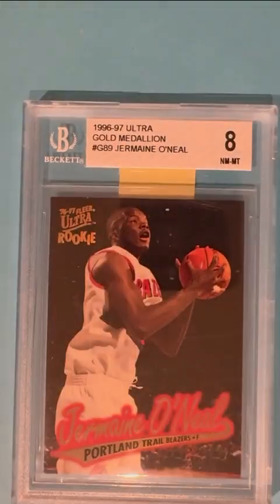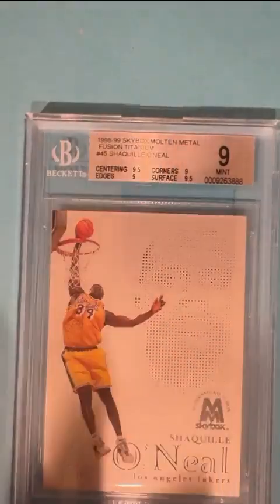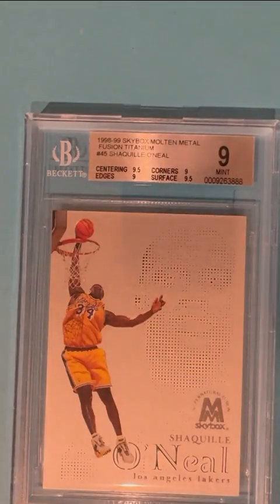Jermaine O'Neal, the second best O'Neal, came along right after Shaq, and Shaq was completely dominant, but Jermaine was great. He lives around here. His son actually, I think, played against my nephew, and he may be by one of these days. This is a very tough Shaq card. Jermaine will probably be on the wall. Shaq obviously will be on the wall. It's one of the most iconic big men.